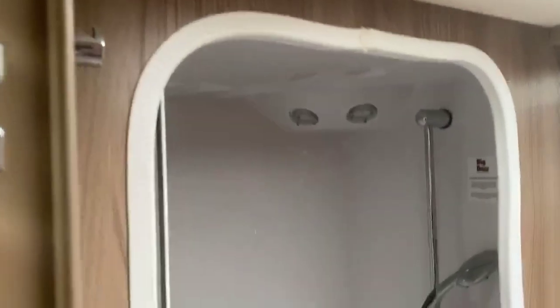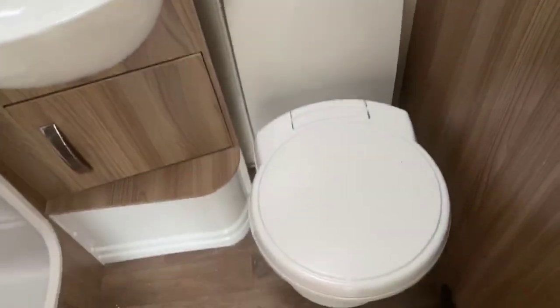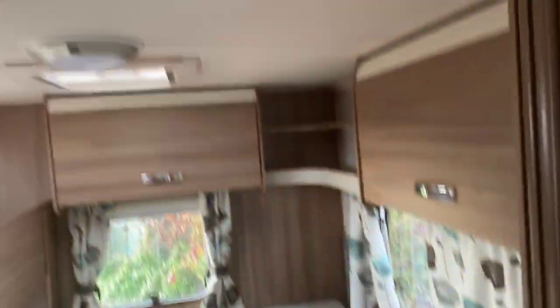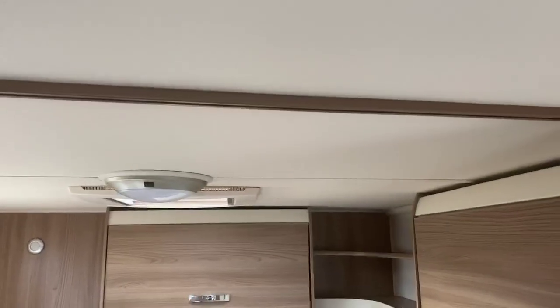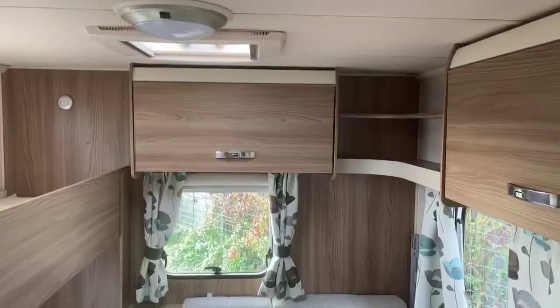You've got a very spacious central washroom with an individual shower cubicle. There's a high quality finish on the sink with the Sienna logo etched on the mirror, a Thetford toilet, and further storage and shelves located there. You also have a concertina pull-across blind that goes across the runner, so you can shut the kids off at the back for a bit of peace and quiet, and privacy for them as well.